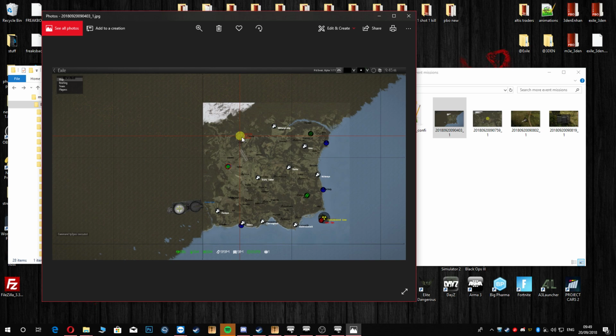crate. This is the bigger crate of all of them. It's the one that you would normally see on missions, not the flat ones but the big tall ones, so they do stand out. It will be somewhere in these circles.